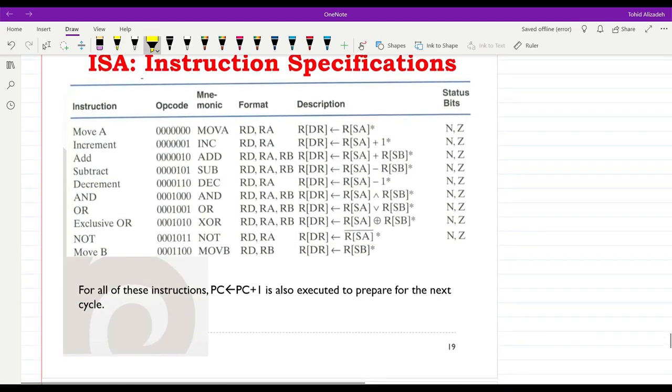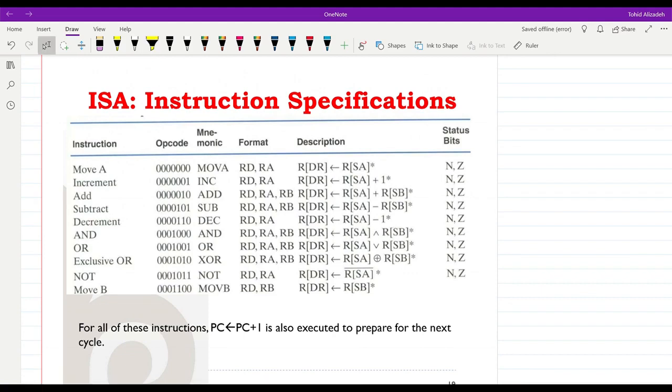So over here you can see examples of instruction specification. Here we have, for example, the instruction which is move A. The OP code for it is all zeros. So we have 0 as the OP code. The mnemonic, the symbolic instruction, is move A, and the format is given here.